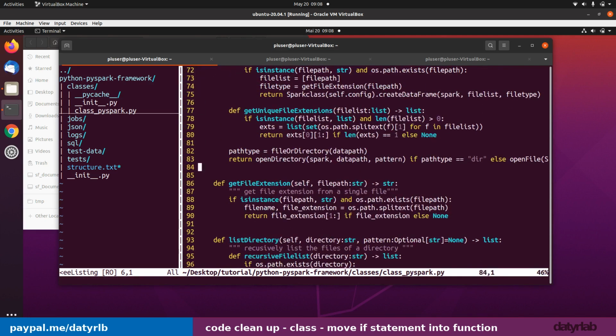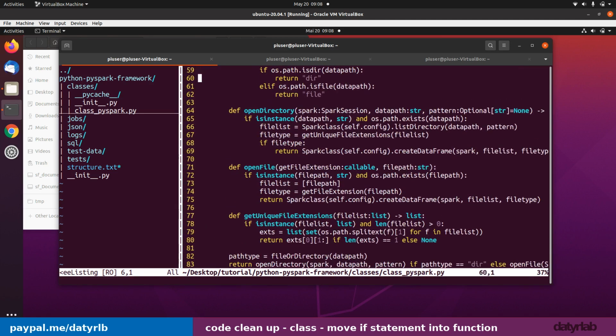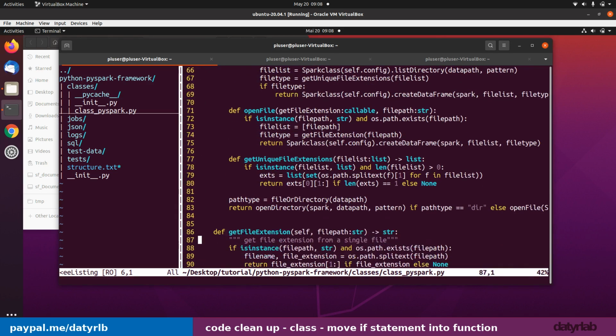Down here. Okay. Alright, so the first thing I'm going to do, let's say, comment this out. I'm just going to run this command here, file or directory, and I'm going to do a return on this function, file or directory, and then file or directory is going to do everything else.